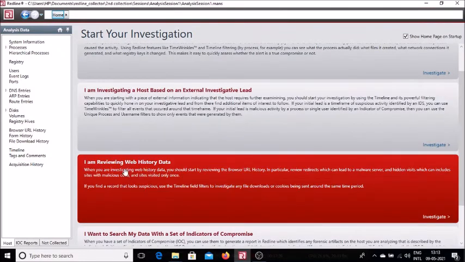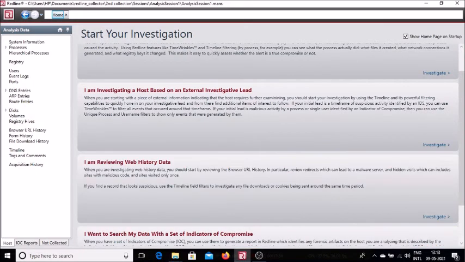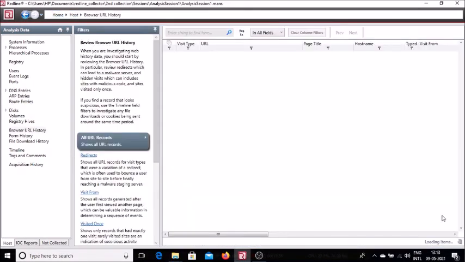And if I want to see the web history data, I will click on the third option, reviewing web history data.